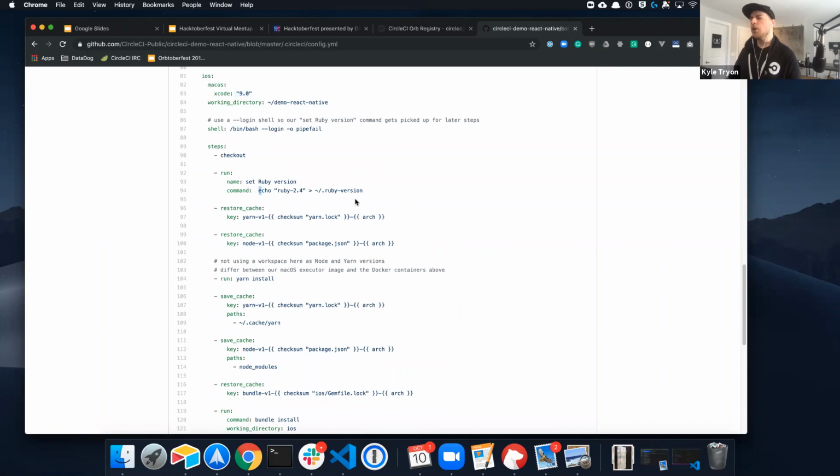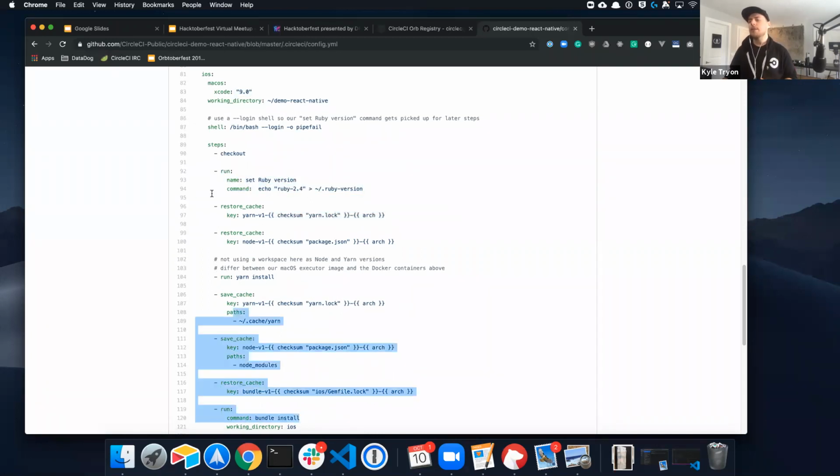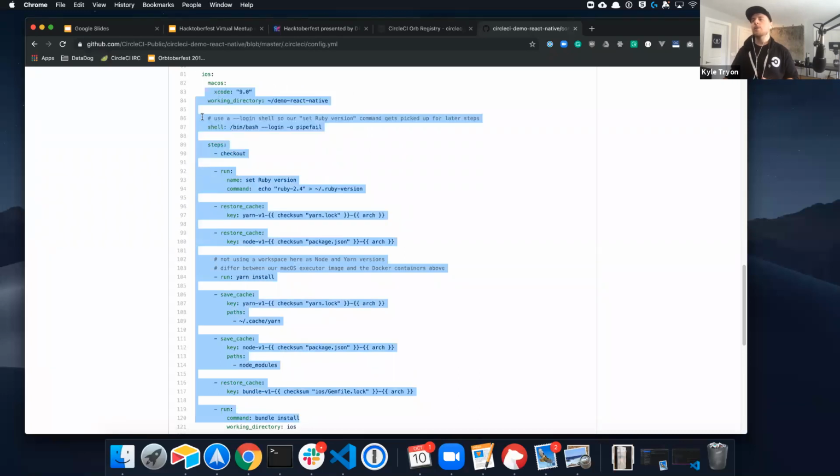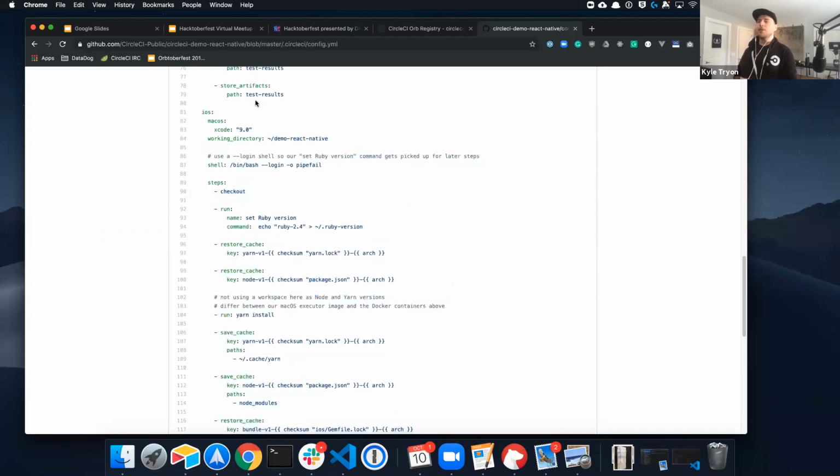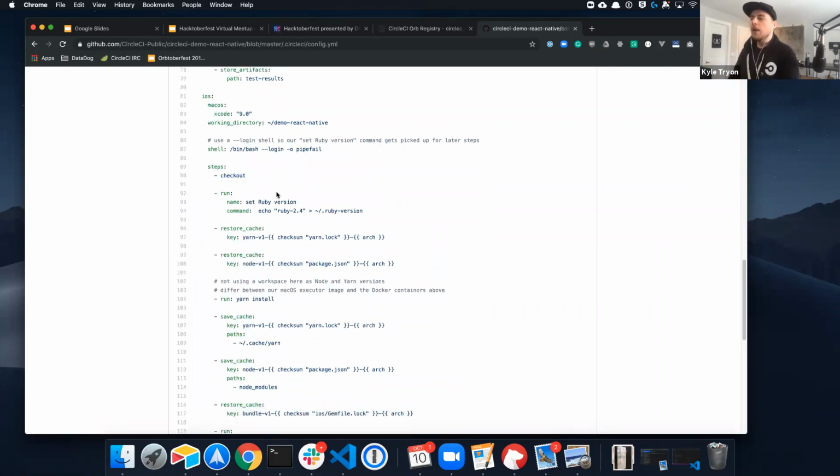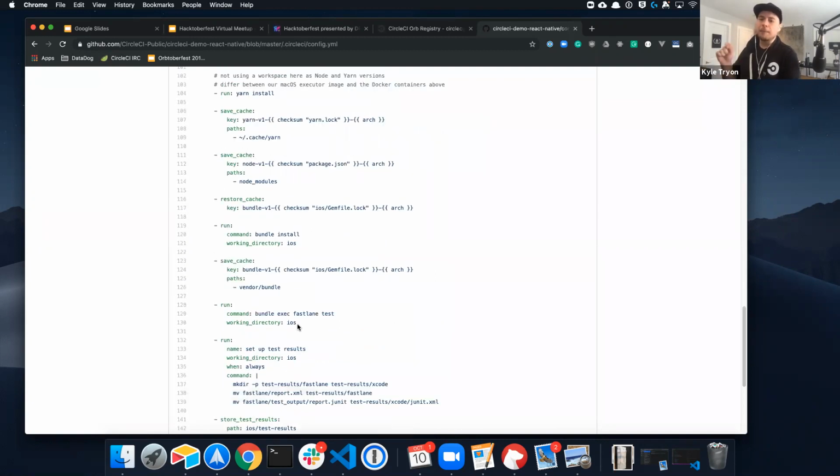And maybe we want to know, is Ruby installed? Is something like that installed? So all of these lines in between here could be packaged into a single orb. So you could have a job that has an executor that just is Mac OS with whatever version of Xcode you need. That could be a parameter as well. And then you could just have a command called maybe something like sign or just Fastlane or whatever you want. And what that'll do is just literally run this step here.